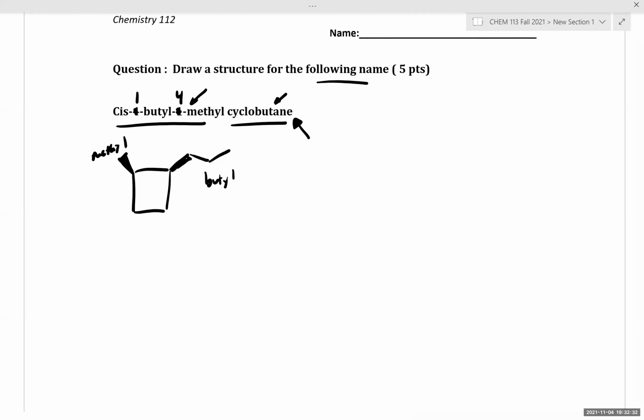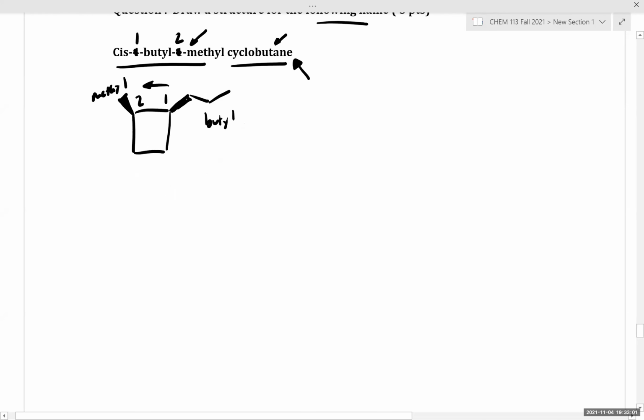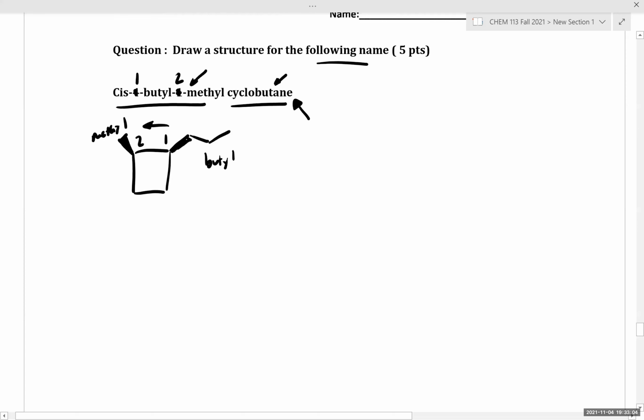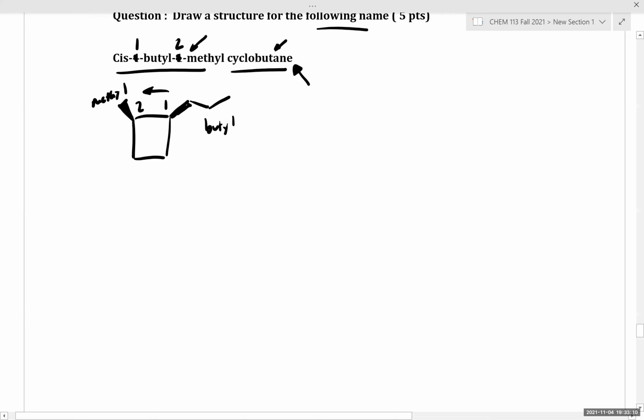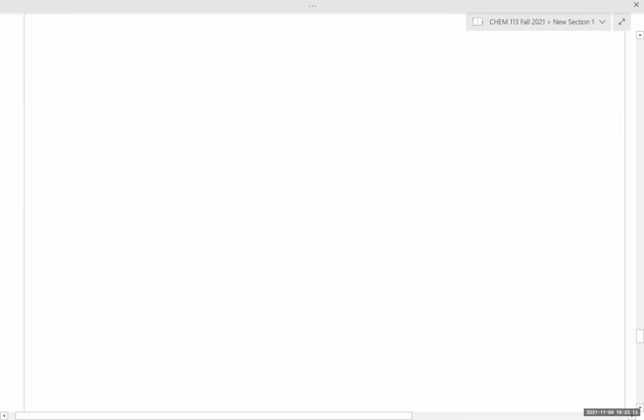Does this example of translating a name into a structure make sense? Yeah, a quick question, Professor. Why 4 rather than 2? Because I can see that you can go to the... yeah, that would be better actually. 1-butyl 2-methyl counting this way. Yeah. That would be the full correct name following IUPAC. I think I was starting with a cyclopentane example and I changed the main chain without changing the numbering. But yeah, you're correct. It should be 1, 2. Okay, sounds good.